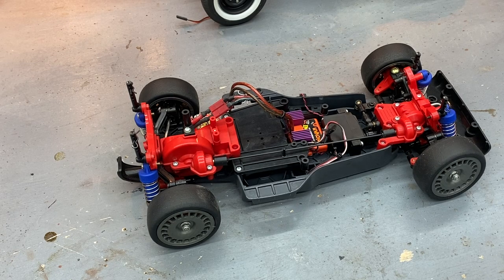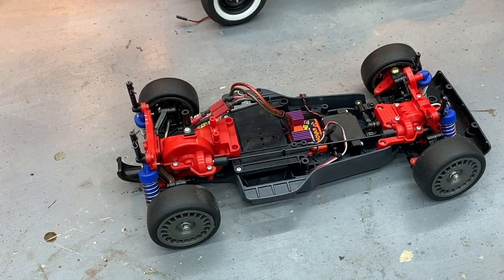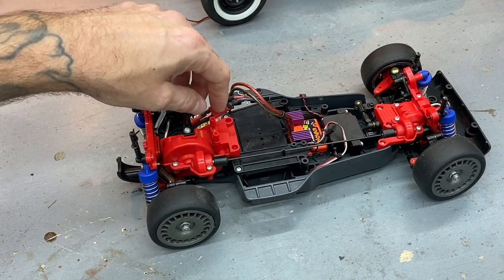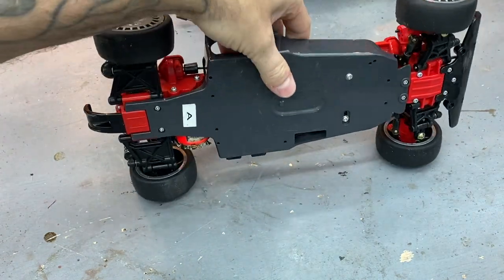That's honestly the first time I really noticed that difference in the shock mount — I need to check my other TA01s. All in all I think that's a pretty good deal. Novak stuff has gotten somewhat collectible since they went out of business. I've been nostalgically keeping an eye out for a functional Rooster ESC just for old time's sake, but I sold mine maybe 10 years ago thinking I'd never use it — and now here I am collecting this stuff.